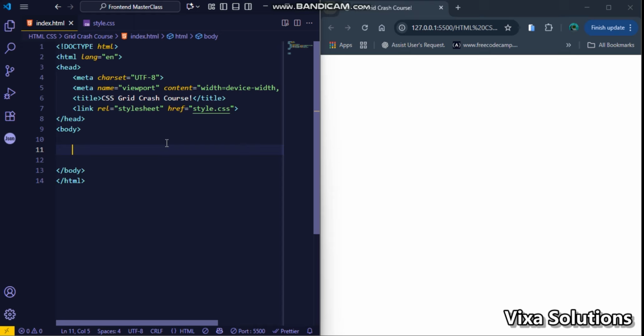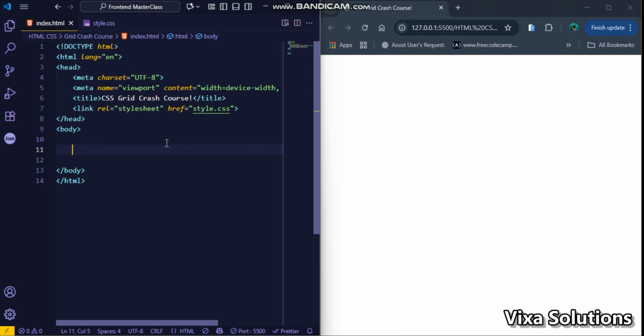So why is CSS Grid amazing? CSS Grid is two-dimensional. You can work with both rows and columns simultaneously. It also has clean HTML. No more wrapper divs and layout hacks. And it's also responsive by nature. So it has built-in responsiveness without complex media queries.